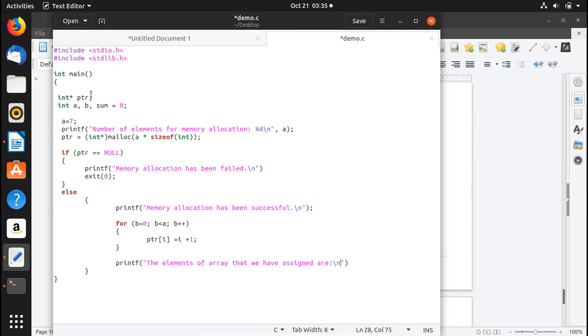After this print statement you can have a for loop, using which you can print those elements one by one.